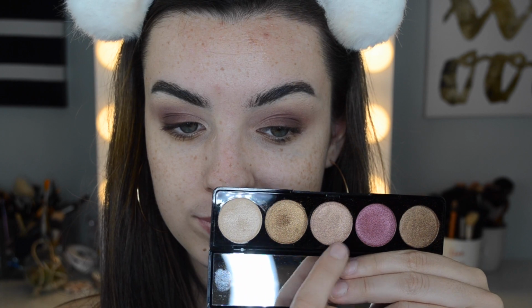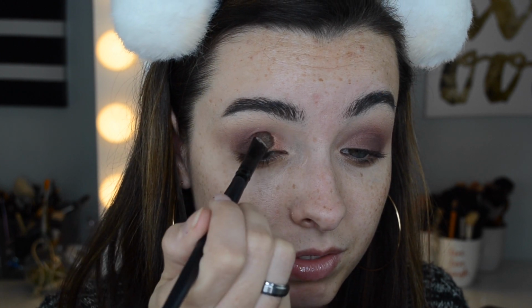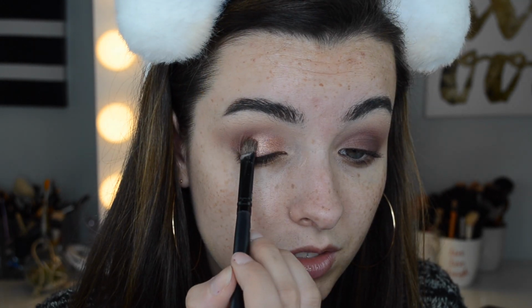So now I'm going in with my Blink Electric Eyes palette, and I'm taking the shades Rodoni and Vanadini. One's like a cranberry pink, and the other one's more like a rose gold. I'm just applying those onto my eye with a flat brush, and I'm just spraying that with a little bit of setting spray as well to kind of intensify it and make it more, oh, what's the word? Metallic. There we go. So yeah, I'm just applying that with a flat brush, and then I'm taking a little bit of the brush I used for Cypress Umber and just blending everything out, making sure it's really seamless. Again, we're just always going to keep blending.